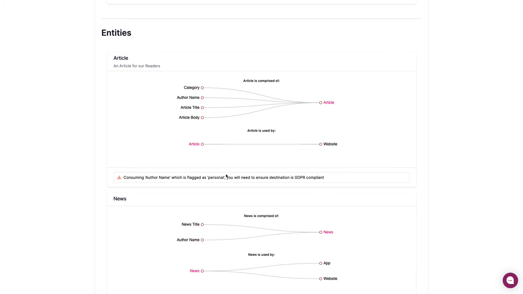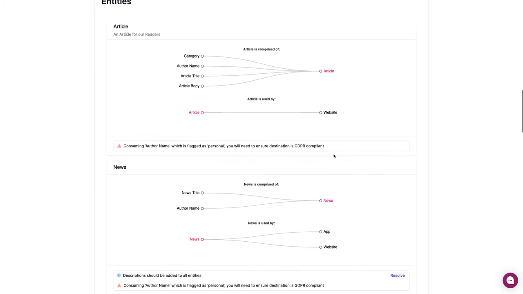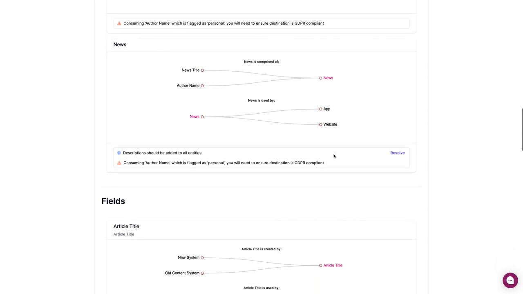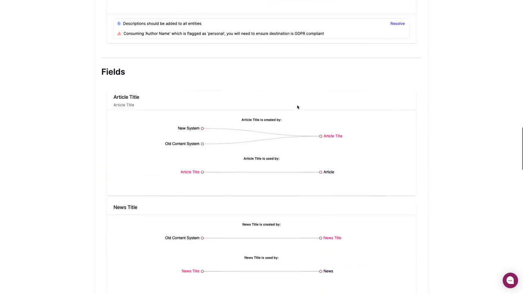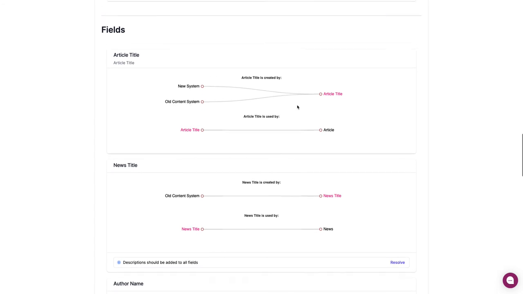Here you can fairly easily see from a snapshot what is going into creating an article and where it is being used. So it helps inform discussions. If a change manager wants to look at this and say, okay, have you checked all of these items? Then it's quite clear in here that everything has been covered.